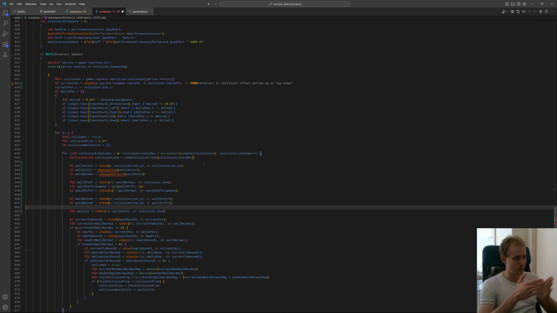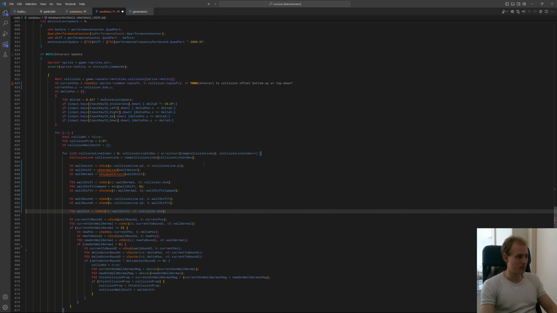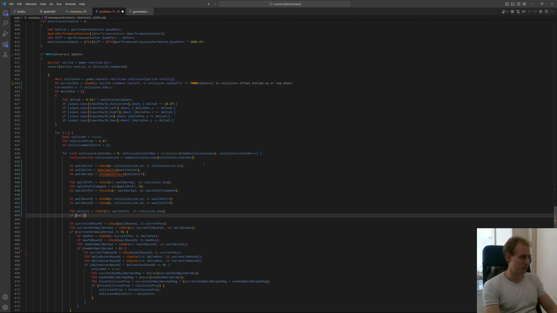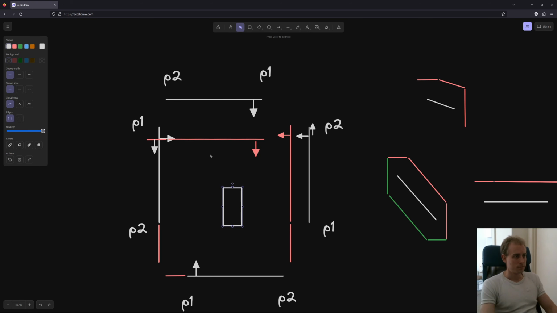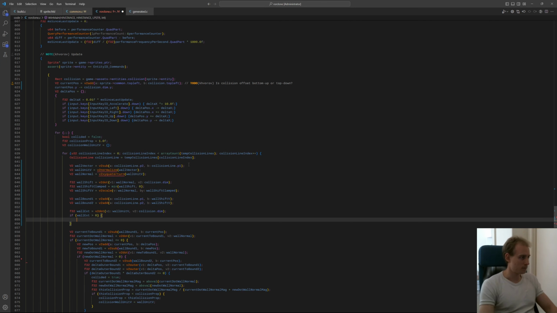Okay, so there we go. So we've shifted them, and then there's the wall extension. If wall extension is positive, that means P2. No, negative means P2. Negative means P2. Yeah, P1.